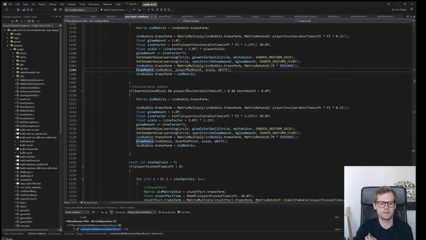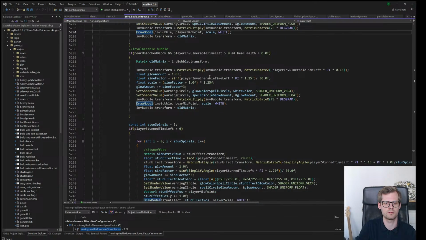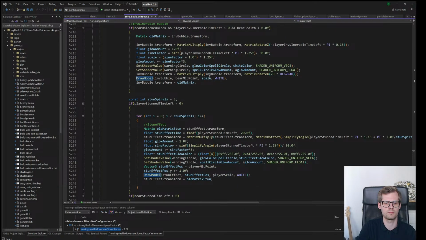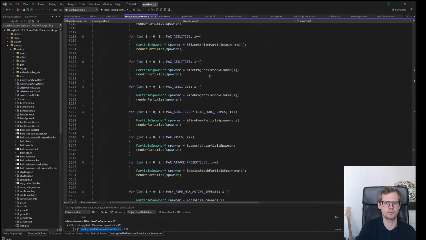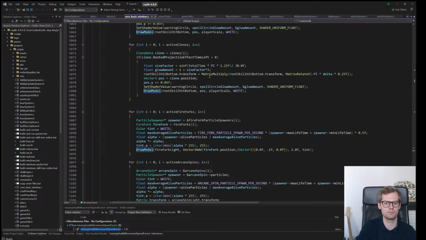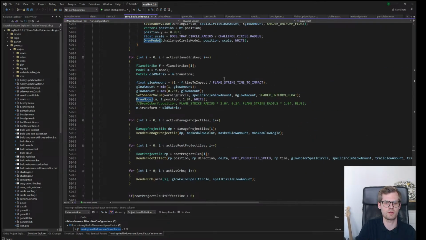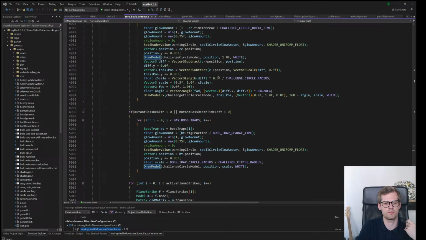So the order here, yeah, it could be optimized a bit. I think quite a few things here by trying to optimize the different draw passes with additive, and to not have to switch between additive blending and normal blending or alpha blending, for example, as often.